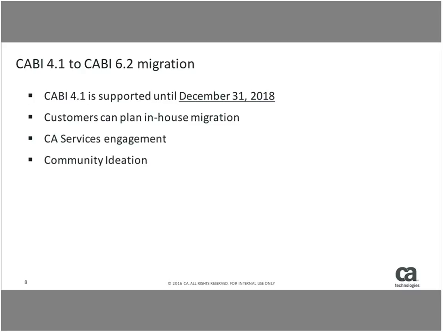Like we saw earlier, CABI 6.2 is much easier to use, much easier to learn, and the migration exercise can be achieved easily in-house by content developers. But if you don't want to migrate reports in-house, you can certainly engage CA services to deliver the migration offering and migrate your custom content from the old technology to the new technology. As a recommendation, this is a good time to review your existing content set and prune the things that you don't need anymore before you move your report set to the new technology.